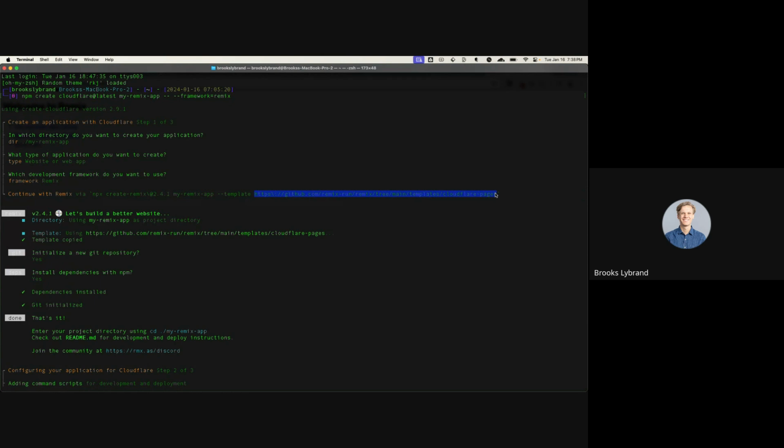We try to keep our CLI very minimal. We used to have a lot of options, like, do you want TypeScript? Do you want this and that? And we realized we want to stop asking people a million things when you're just trying to get started. That's what the templates are for. So you can pass in whatever you want as you decide that you have opinions.